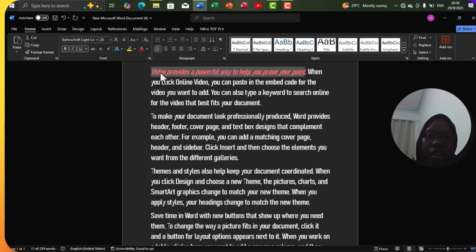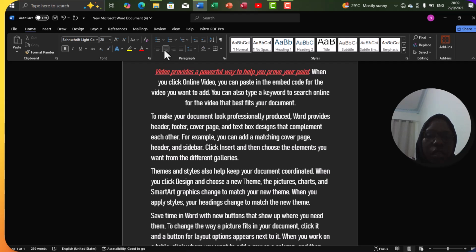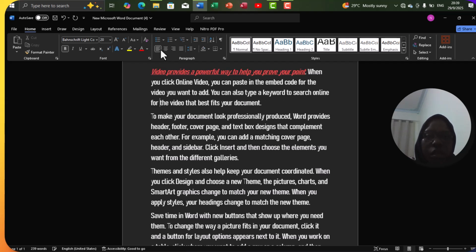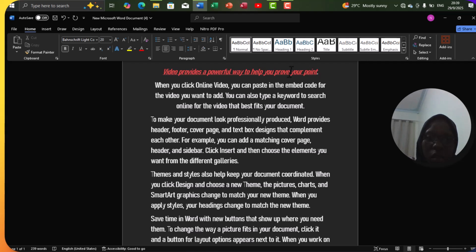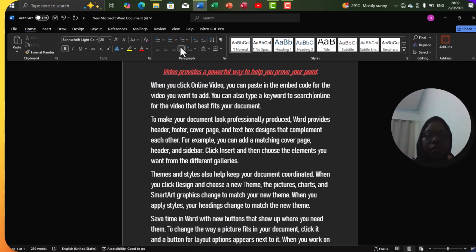You can align your text in the whole document, whether to the right or to the left. For example, this one is aligning text to the middle. Let me take an example. I'm working with the title, I can put it in the center. Or you can justify and basically put your work towards both margins.